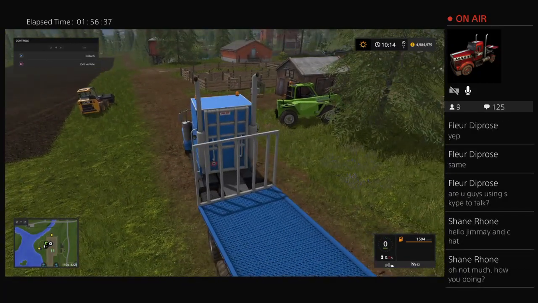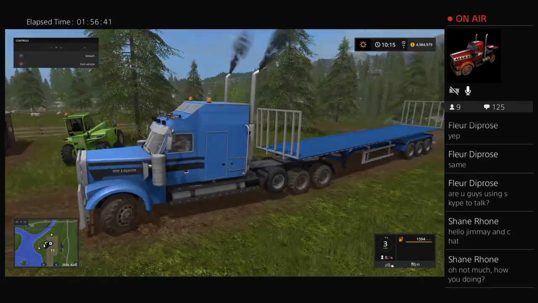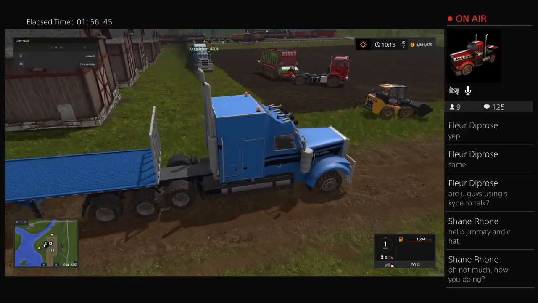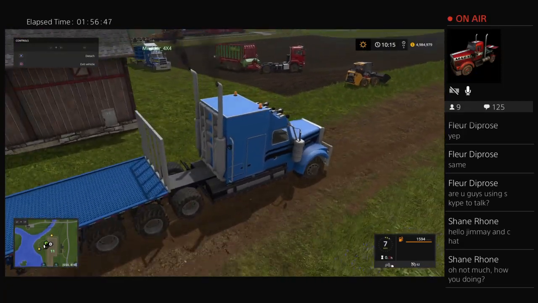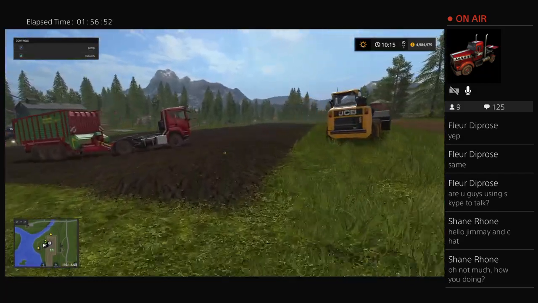I mean, you ain't gotta worry. I'd put it right there. Well, yeah, you can do that. I'm just gonna leave it here for now, like this. Somewhere. I'm doing pretty good, Shane.